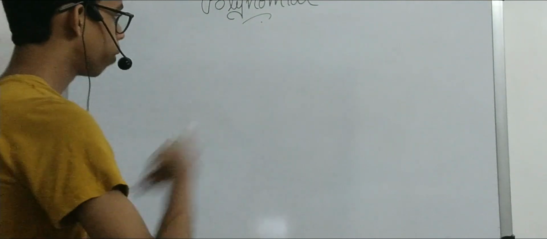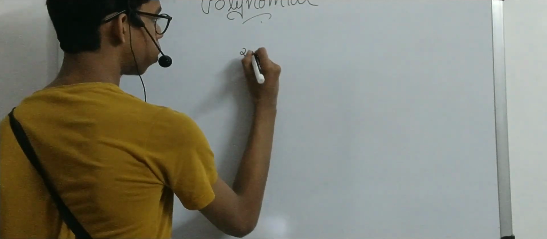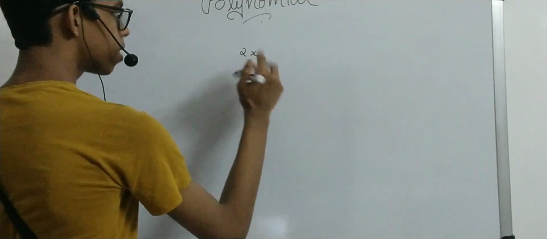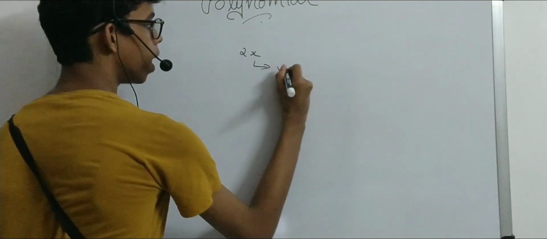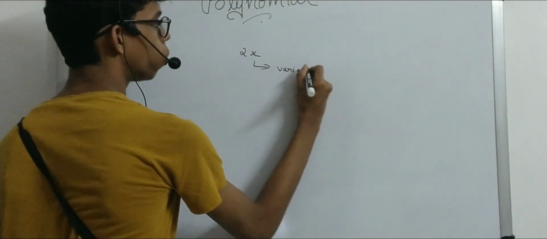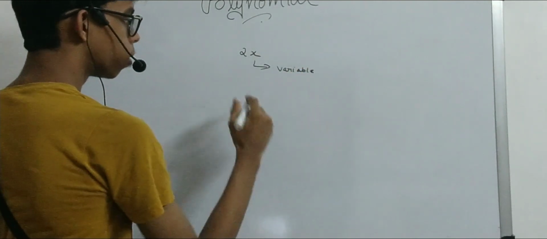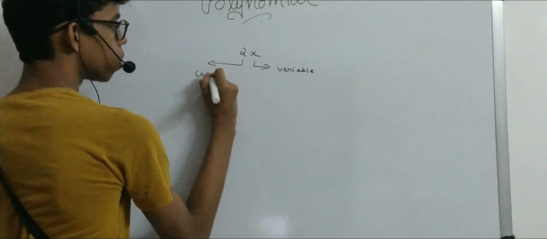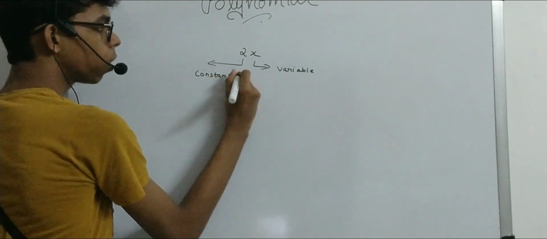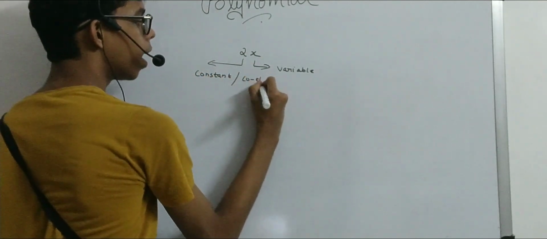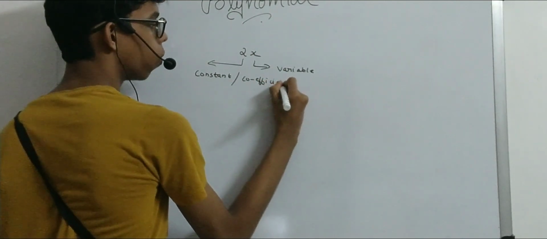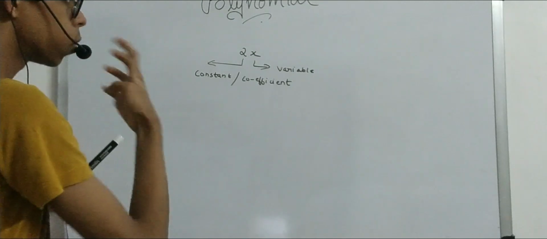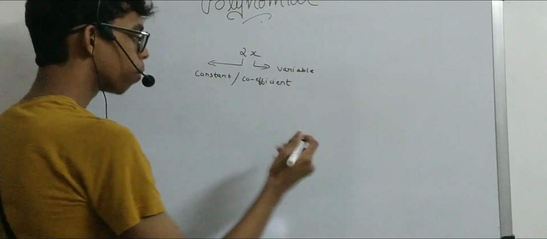expressions. Okay, so we know if I say for example 2x, we know that this x term, we call it the variable. We call the x term, y term, etc. the variables, and this we call the constant term, or we can also call it the coefficient of x. So all these things we have been learning from our lower classes.